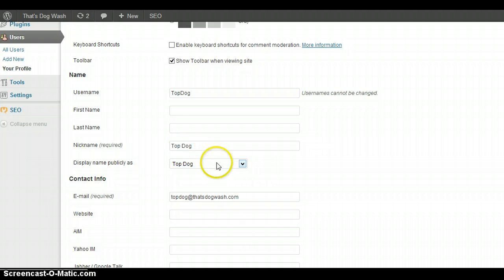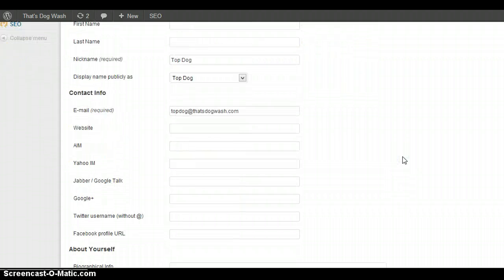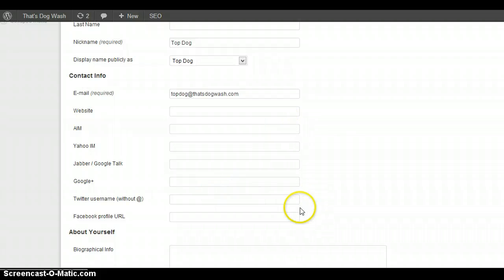Now your nickname and your display name. This one up here, the username, is what you log into your WordPress account, your website, with. So your nickname you can change. You can see I've got a space in it where my username I do not. And then it gives you the option of how you want that displayed. So if you put your name in there, it's going to pull your name up too. And that's fine. Some people like that. Your contact information. Now this is all going to be public. So I tell people, it's just up to you what you want to display there.